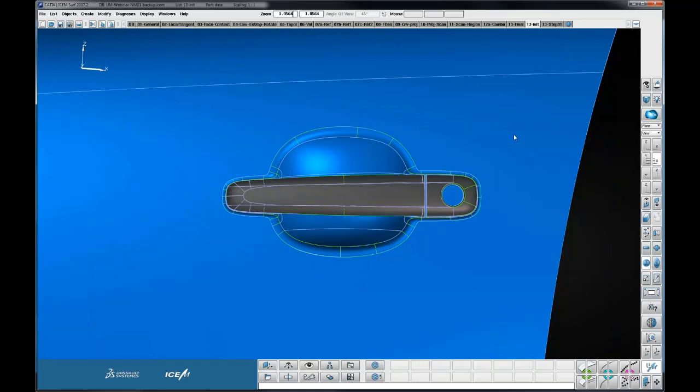But in principle, it shouldn't change. In principle, the control points should maintain exactly the same relationship with their neighbor, just like in classic global modeling and feature design. But it's always good practice to go back and check. So that would be my advice. Is the character of the fillet changed? In principle, no, but you should check.